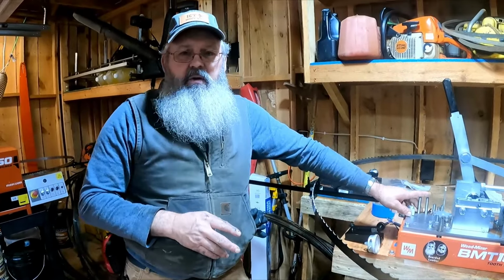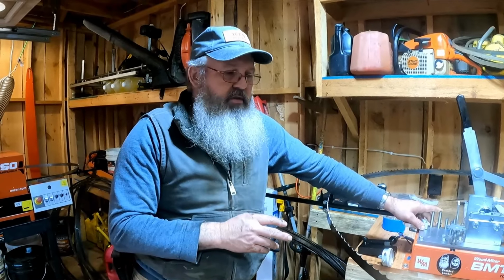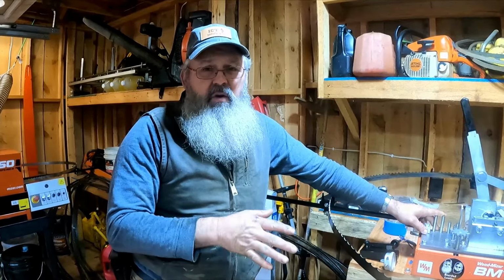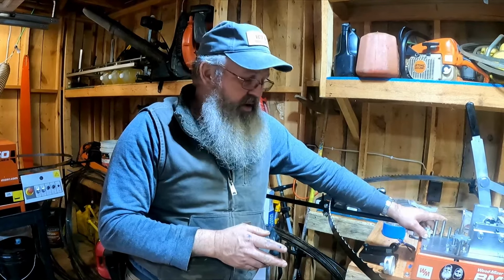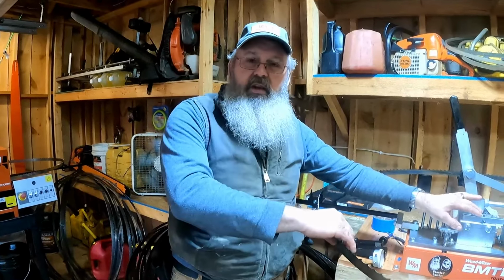Every one of these blades were anywhere from 33, 34, all the way up to 40 thousandths. 40 is way too much. If they were 30, 32, you could probably get by with it, but it's still too much. So I'm gonna have to take this setter and unset these teeth.